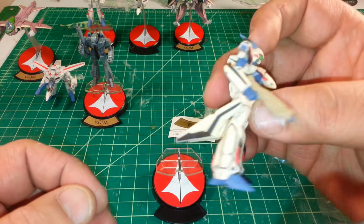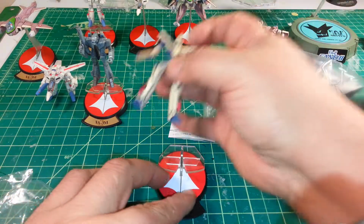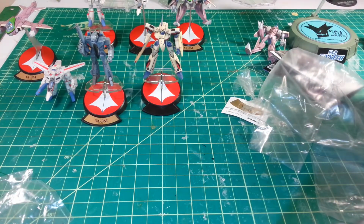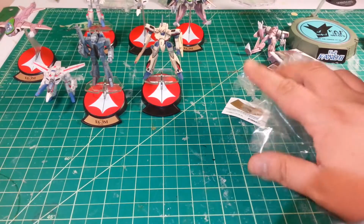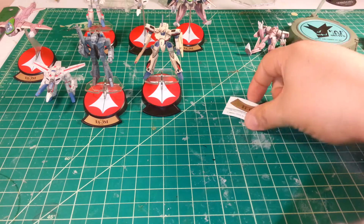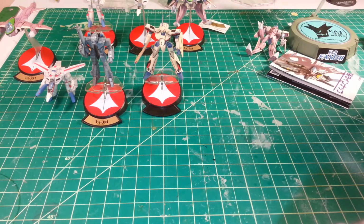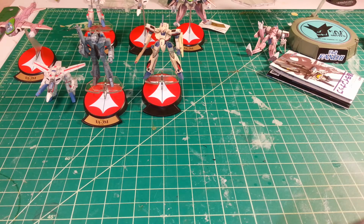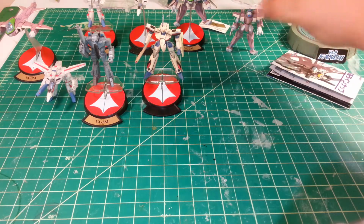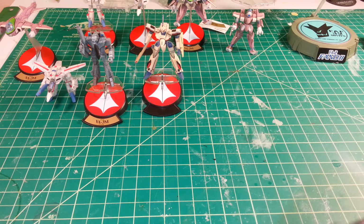So once again, the reason I got these, this is 1/200 scale. I had no idea what 1/200 scale is, but I'm working on a new diorama. I saw these, and I had managed to get my hands on the Shield aircraft carrier from Amazon for 29 bucks. I wasn't going to pay full price for that, because it's really not worth it. But for 29 bucks, I looked at it and said, you know what? I can do something with that. I can make something out of that. So if you're wondering what you can do with figures this small, I'll show you.